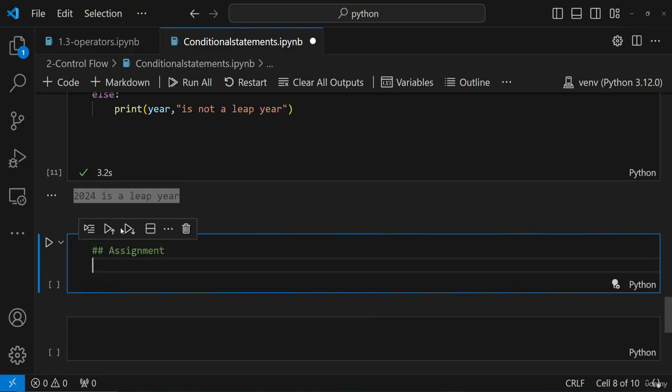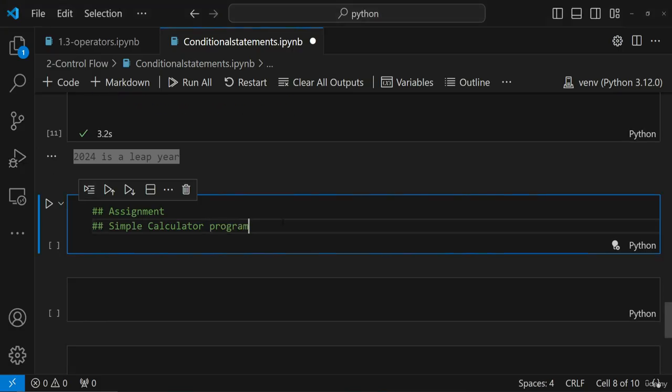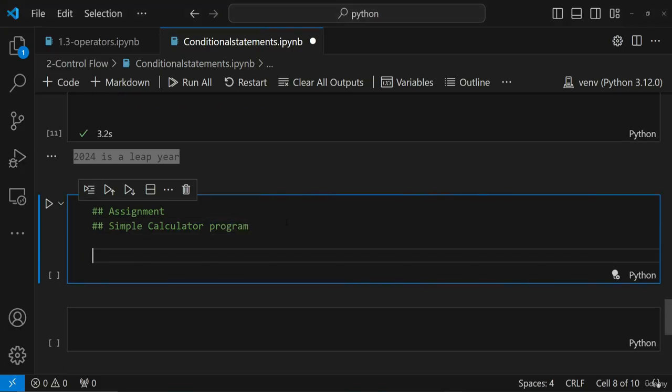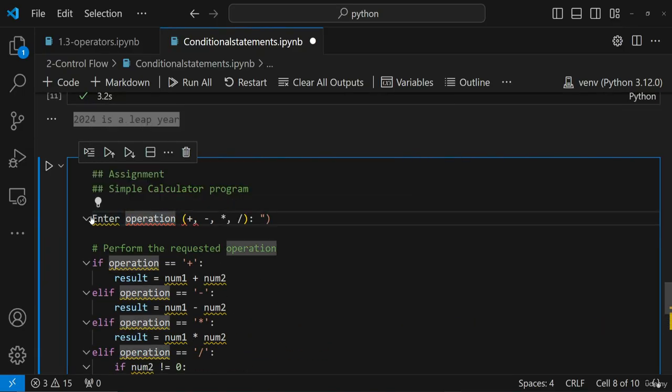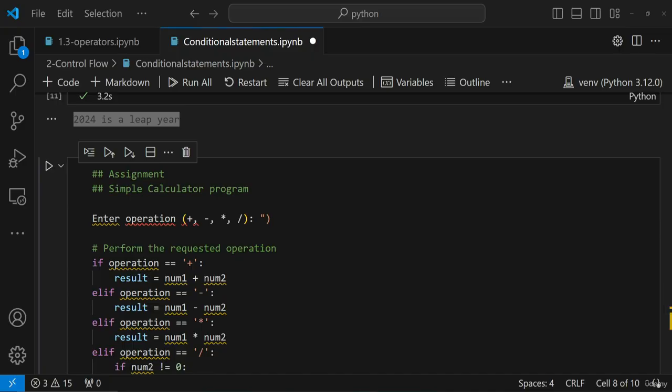One is, please try to create a simple calculator, and inside this simple calculator program, you need to take an input from the user and perform different operations. If it is plus, then by using if else condition, you really need to do it. So please make sure that first of all, before I show you the solution, you try to write the code from your side, okay? So here you can see, I will just go ahead and update this, just a second.